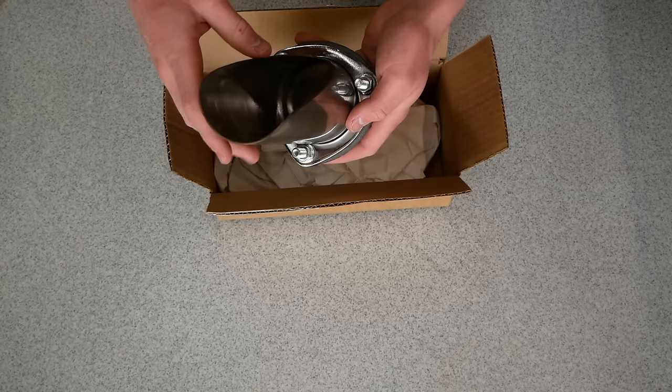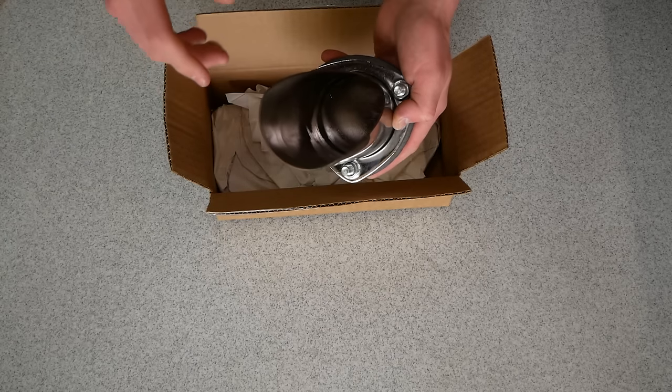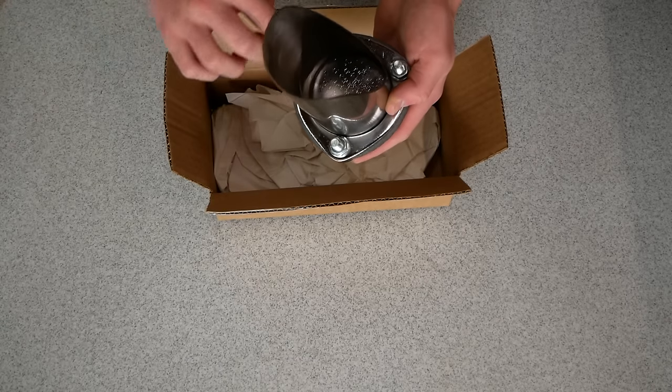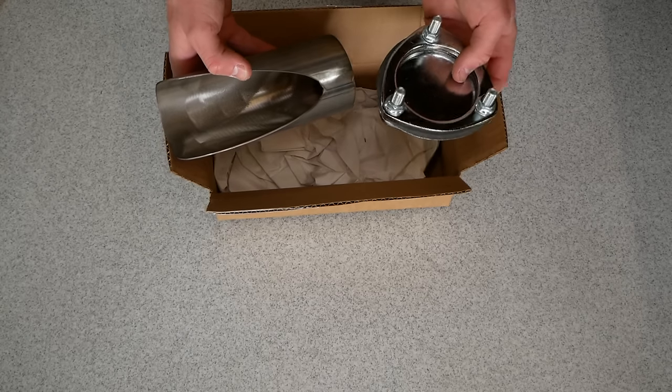We're gonna position our flange on the DIY cutout pipe in a position that works for us. I'll determine that once I'm over at the car, of course, and I'll weld it on here all the way around. So that's option number one. It is a bit more involved, but it's gonna work better for my situation.